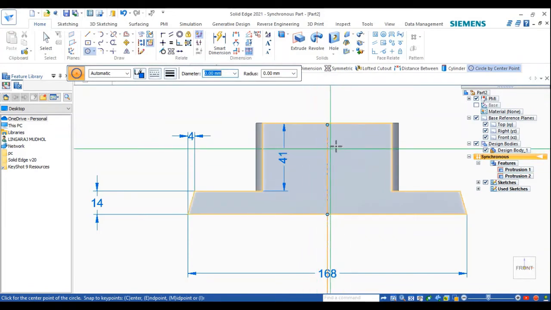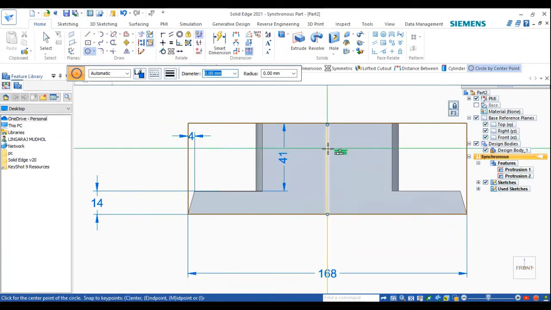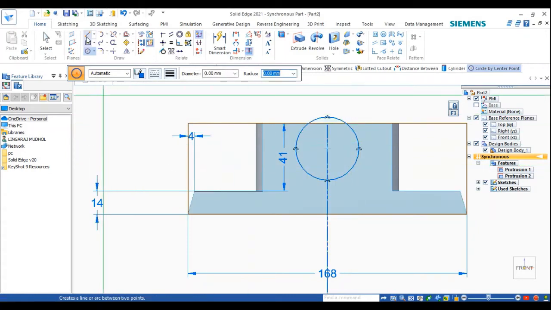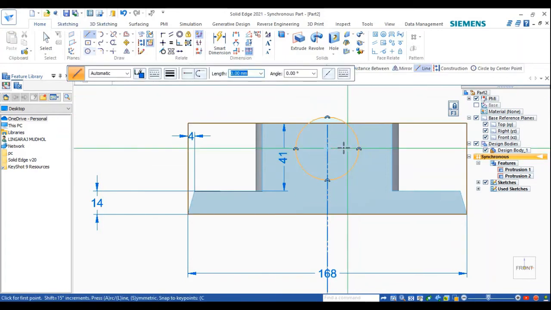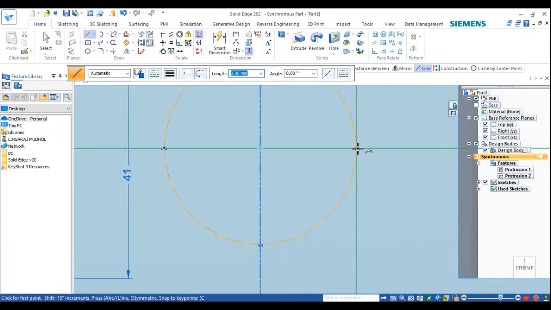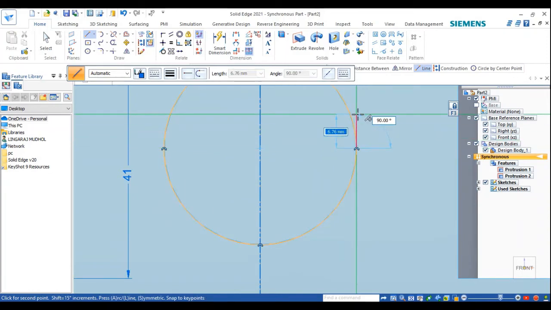we want the semicircle here on this face, so we'll lock this face. Just we'll draw a circle of diameter 38. See, got the diameter. Just now from the center point there is a tangent here, center point.